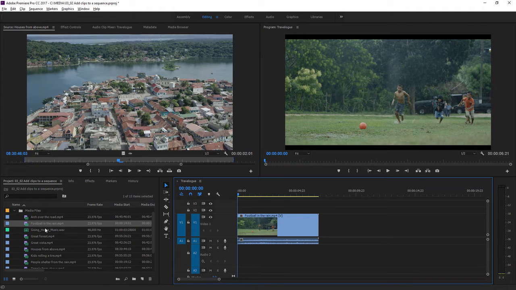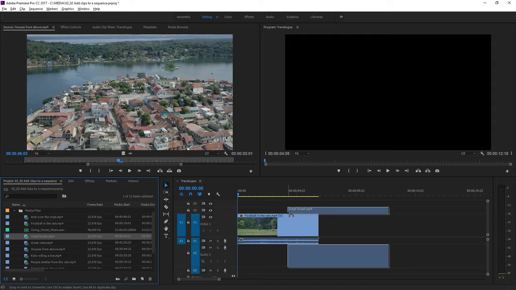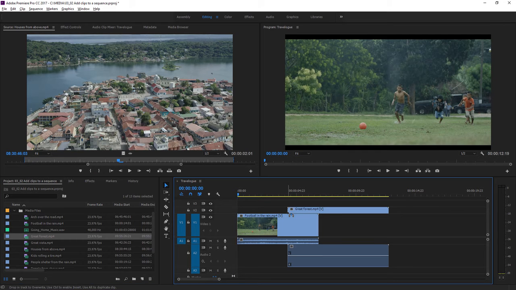And let's try that. I'm going to take another clip and drag that up onto video 2. And you'll notice when I do that Premiere Pro automatically puts the audio for this clip on audio 2 as well. So when I release the mouse, we've now got video and audio. Looking at these two audio clips, seems to me there isn't actually any sound in this audio. So it's not going to make too many issues when we play back and the two pieces of audio are mixed. But still, I'll just scrub across the top of the timeline here.